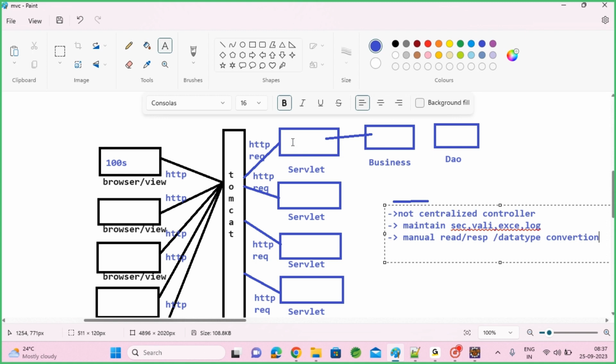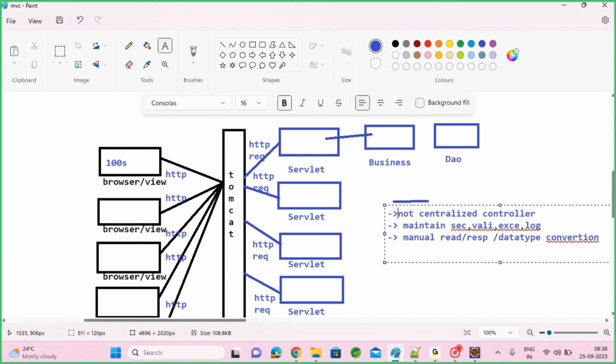If I have scattered my requests into multiple servlets, and I want to put validations or security, for each class I should go and apply security there, or validations I should go to each class and apply there. If I need logging, I should visit each class. Exception handling, we literally don't have any control over it. If there is any error, it will go directly to the front end and show the complete exception trace unless you configure any error pages.